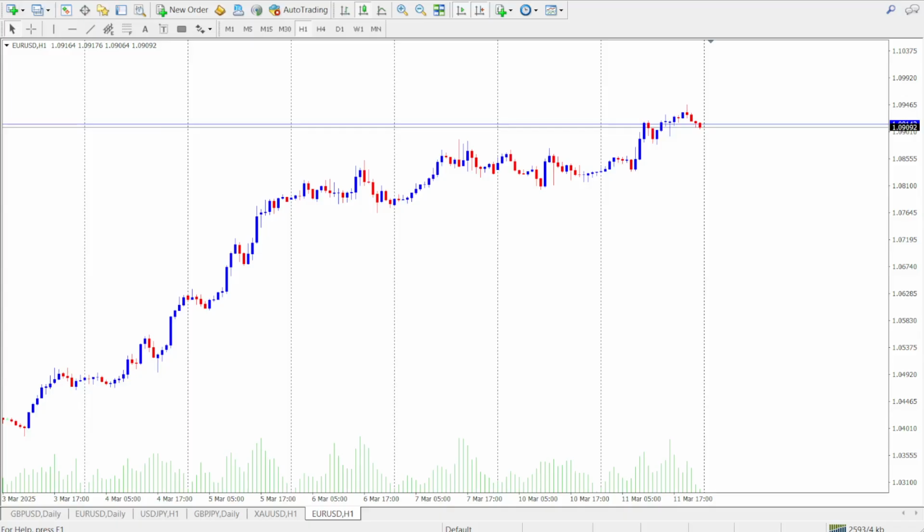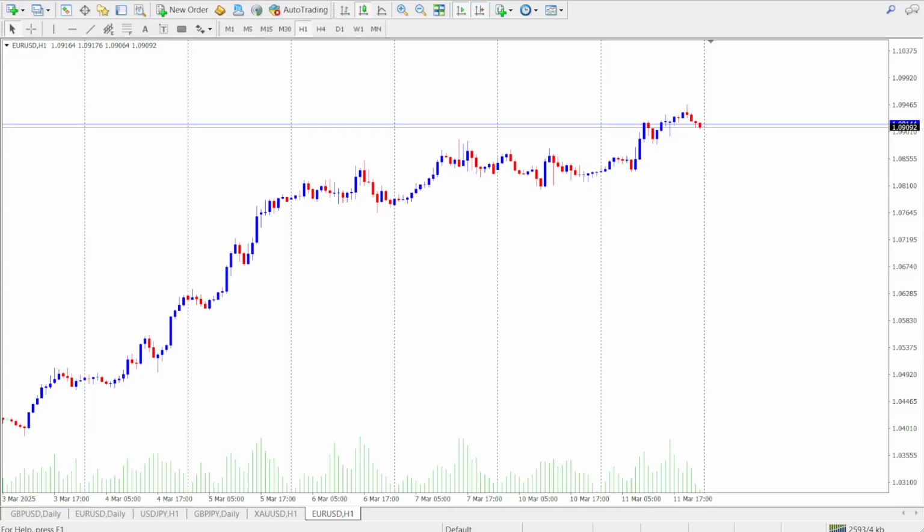With these features, Trade Assistant ensures you stay in control of your trades without the hassle of manually adjusting every single parameter. Now let us go step by step on how to set it up and use it effectively in MT4.